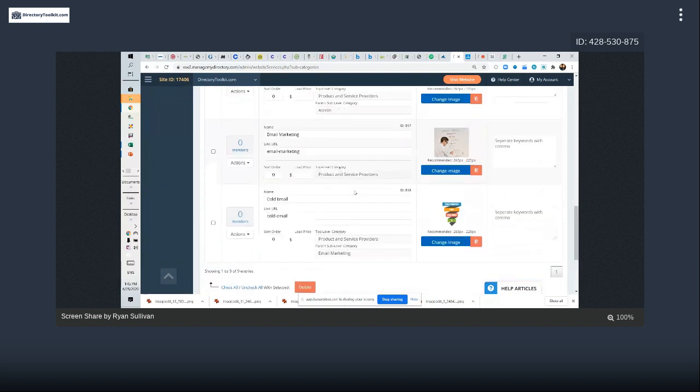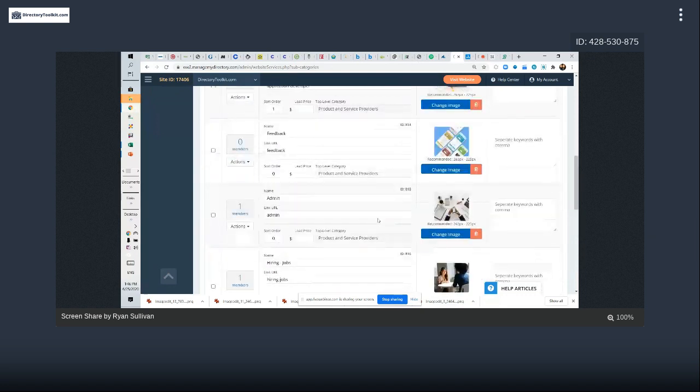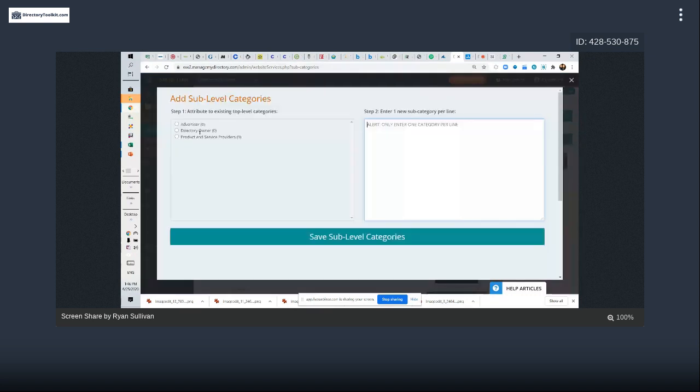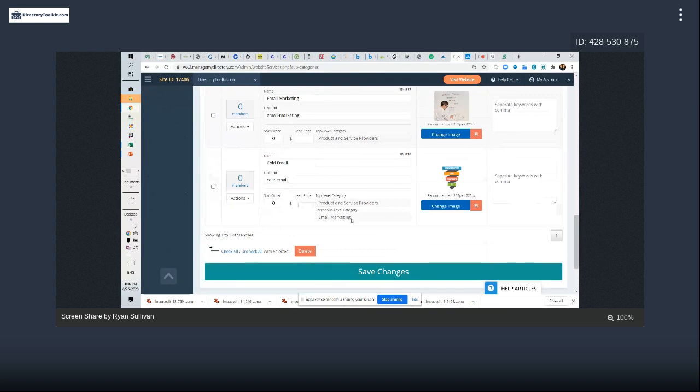And once it's in here as a sub-level category, there is no way to just move that. It's not an option here to say, oh, no, just kidding. That is supposed to be under email marketing. There's no way. You notice you can't click it. You can't drag and drop. There's no way to tell that. The only way to do that is to delete this thing and then go back in here and re-add that sub-level category under products and services, email marketing, and then type in cold email here, right? But now when I did that, I just broke all the connections between all those clients in that category, because I just deleted it and had to re-add it back in, so it was at the spot where I wanted.